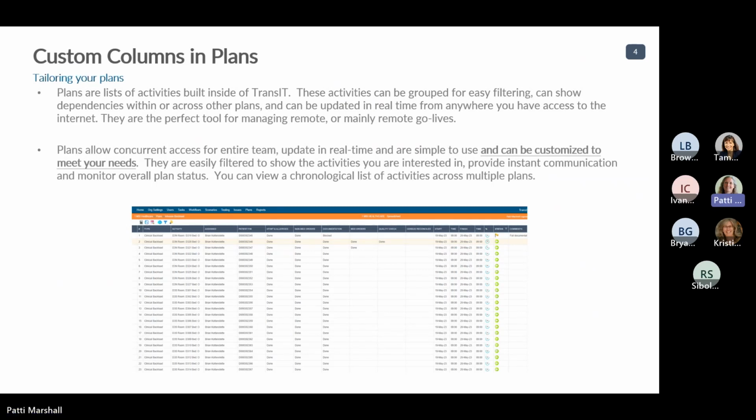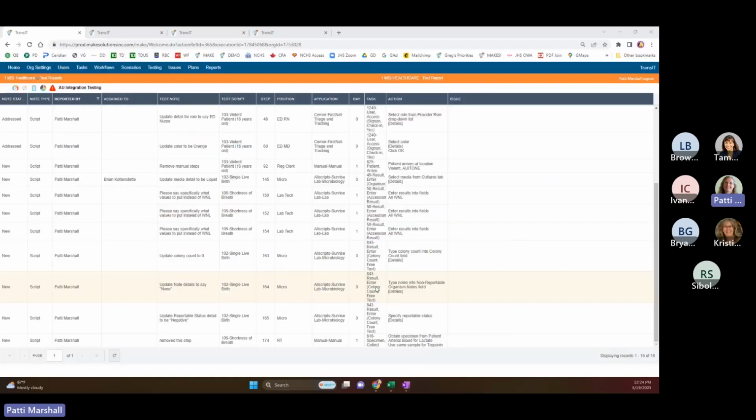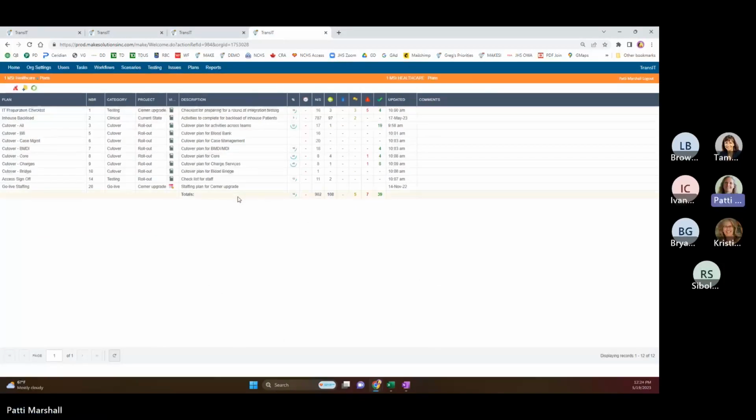And we added last year functionality that allows you to customize all of these columns to be anything you want. So before that, it was a standard view. It would have type, it would have activity, it would have category and group, but you were stuck with the columns we had. As of last year, you can customize the columns to be anything that you want them to be. So for example, if you're using Cerner's new cutover plans and you don't like the way they work and you want to export them out, you can make a template that you continuously use so that you can export their plans and import them into TransIT and manipulate them in TransIT, or for anything else you want to use them for. In the specific example I'm going to show, it was for an in-house backload.